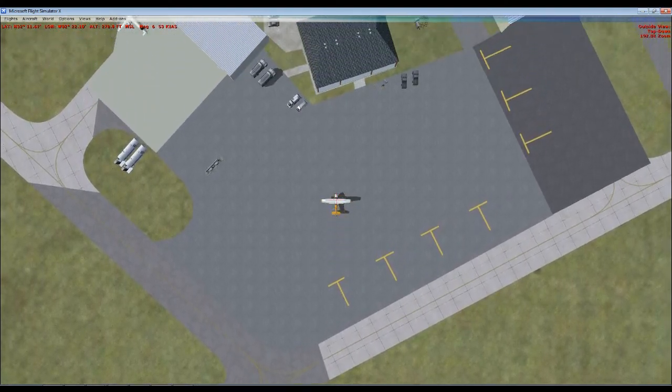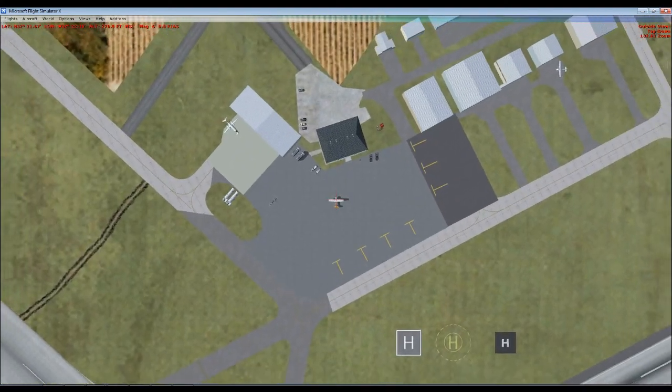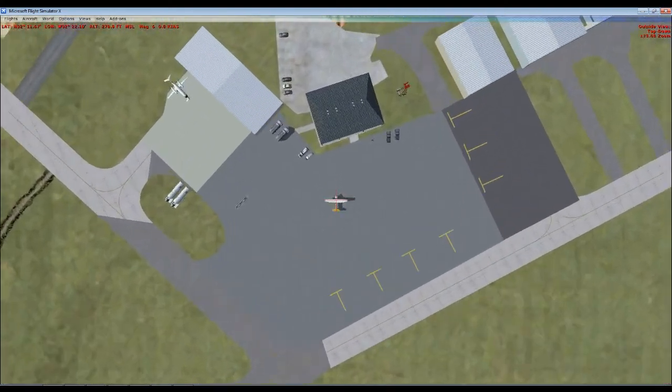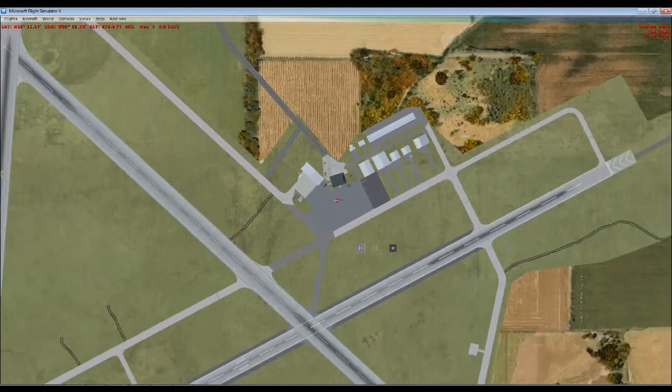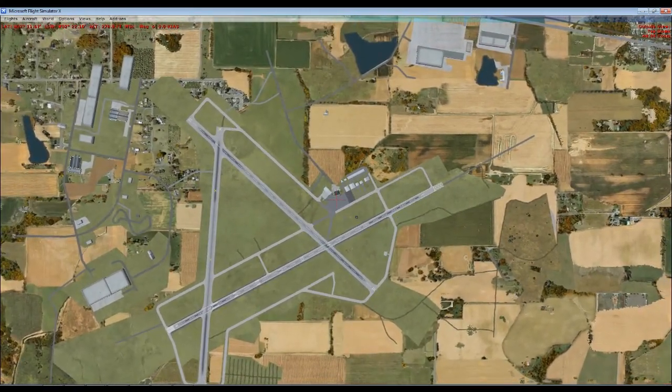So we can start getting into the more advanced stuff of the airport, things like the comm radios and approaches. That'll be for the next video. Until then, hope you enjoyed it, and just remember that building these airports is all trial and error. Placing things, seeing how they look, and then editing them, recompiling, placing again, yada yada yada. So, hope you enjoyed it, and we will see you on the next video.